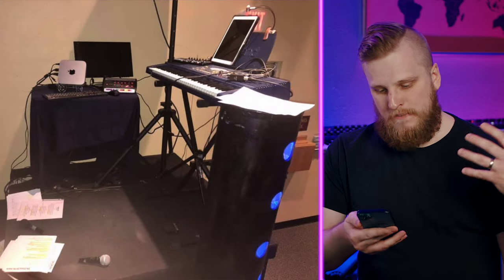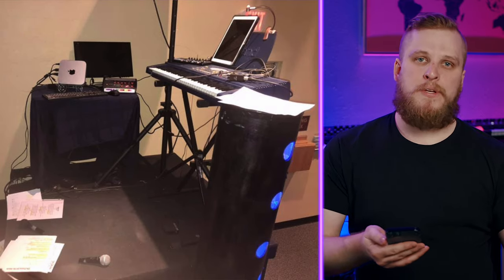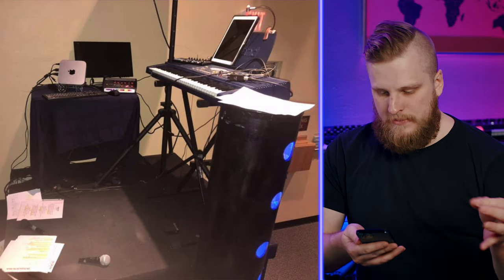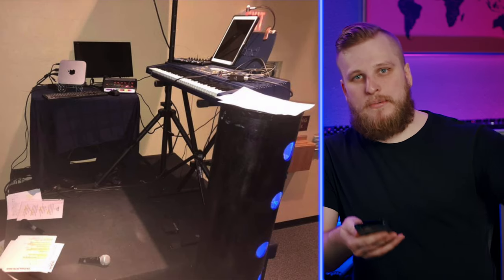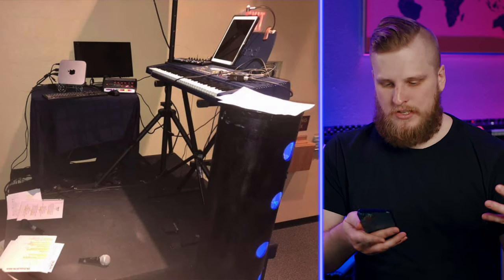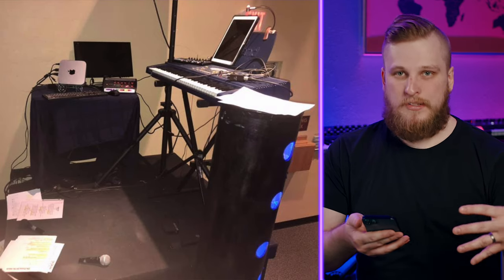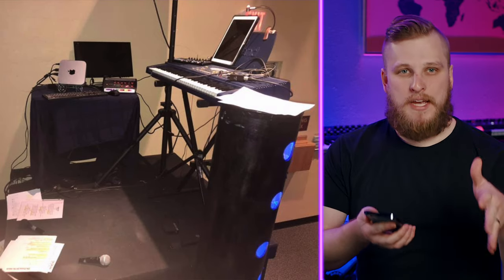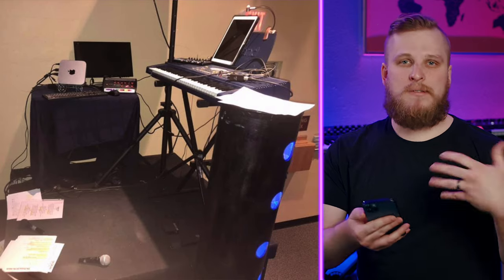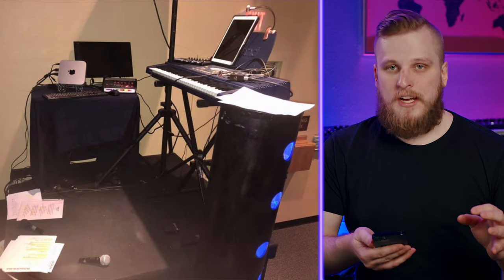This one is actually kind of cool because they're using a Mac mini with a little monitor off to the side. I really love tucking the computer away if you can get comfortable not having it directly in front of you. But there are some cables hanging from side to side, and it looks like there's a space issue — they're sharing a small stand with what looks like a speaker stand, with some lighting around. It is tough when you have a small amount of space to work in, but there are things you can do to minimize the visual impact and points of failure.